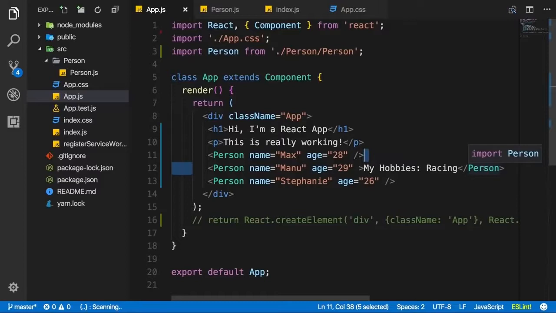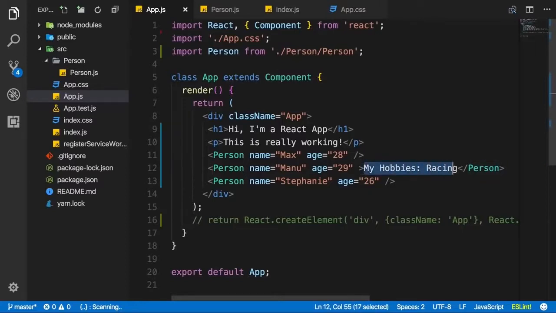Having an input component where you can set the type from outside. Having this person component which might be styled like a card to output dynamic or different content for the different persons. That is truly an amazing world of features we can access here, and it's one important step towards really building great and flexible components.